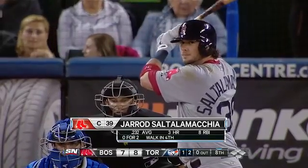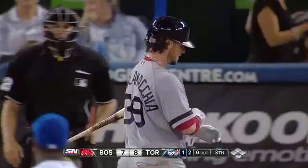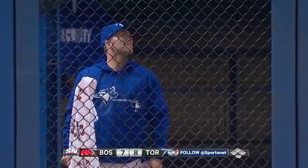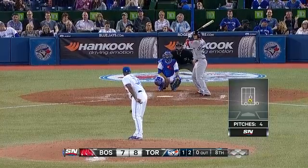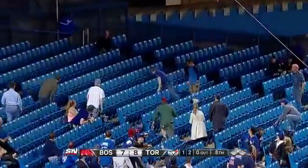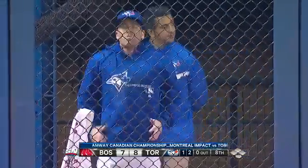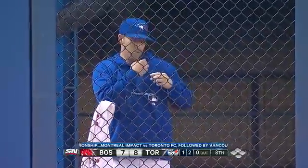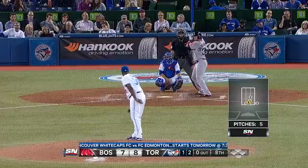Yeah, they've got a guy down there in that bullpen that's chomping at the bit. Oh boy. Saltalamacchia chops it foul. Casey Janssen pitched just one time on the recent road trip and he picked up a save, but he's a guy that's anxious to get back out there and contribute. And this whole rough start for the Blue Jays is really eating away at him, mainly because he's probably the only bright spot consistently, and he just wants to be a part of it. He wants to touch the baseball. Saltalamacchia out in front of that Oliver breaking ball. Yeah, you're right. Casey Janssen, he dies a little bit with each Blue Jays loss, that's for sure. And all he's thinking right now is just give me the ball in the 9th. And that's exactly where he's at right now, doing what he can to get loose, preparing himself for the inning that lies ahead.